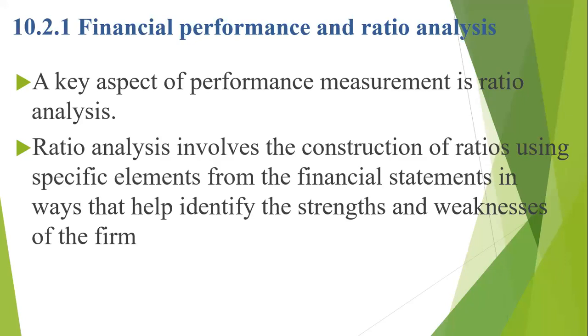So this ratio analysis, it's a kind of a meaningful relationship between two variables most of the time. So for example, if you take the net profit margin, it's a relationship between the net profit and the sales. So therefore, it's a relationship between the two items. So these ratios will eventually help you to identify your strengths and weaknesses.